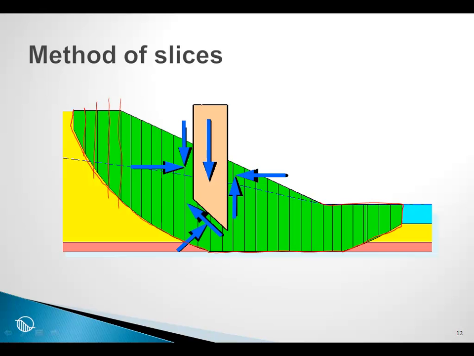And so, for example, we may have the weight. We may have the normal force on the right and a normal force on the left. We might have some shear on the right, some shear on the left. We have a normal and we have some shear strength at the base of the slice. And so we must find the forces and resolve the forces in such a way that the summation of forces in the vertical and horizontal directions for each slice sum to zero.